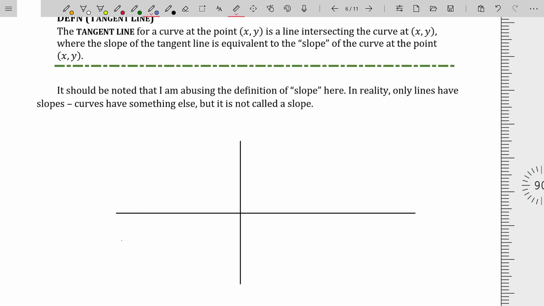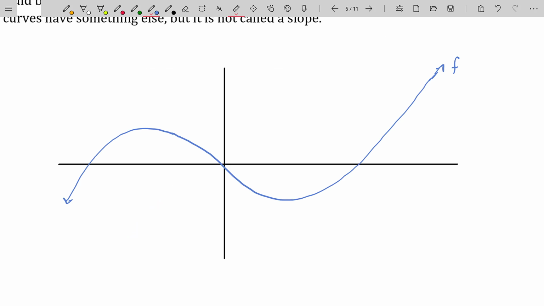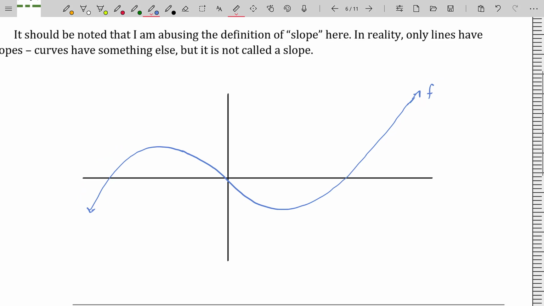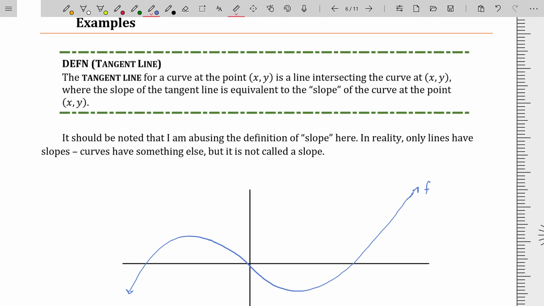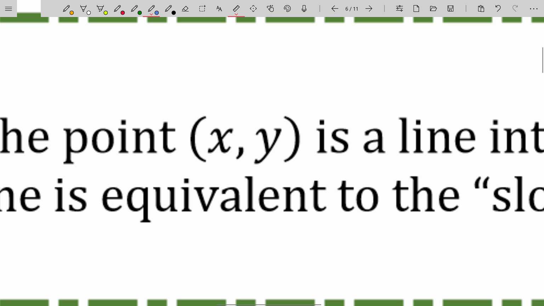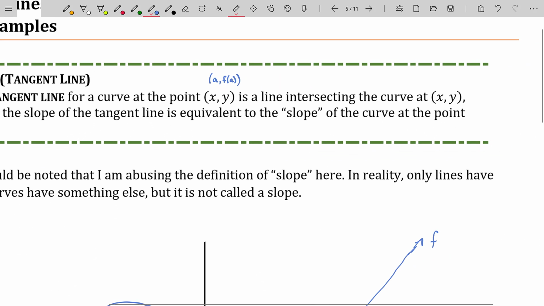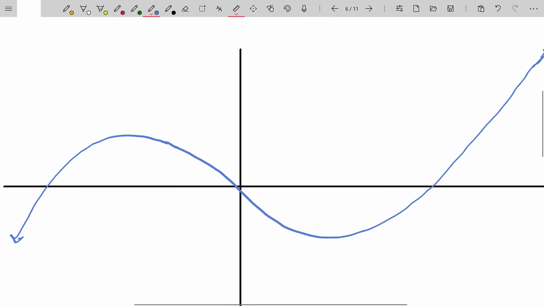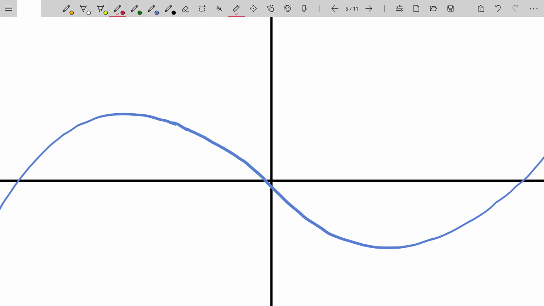In essence, what that definition is stating is that if you have some function like this here, this function f, if we had some anchor point. Now, in the previous video, I called my anchor point a comma f of a, and I really would have loved it if I had written that definition that way as well. It would have been very nice. So that's what I'm going to do here. I'm just going to say, suppose we have an anchor point, a comma f of a. I'll anchor it right here, in fact.